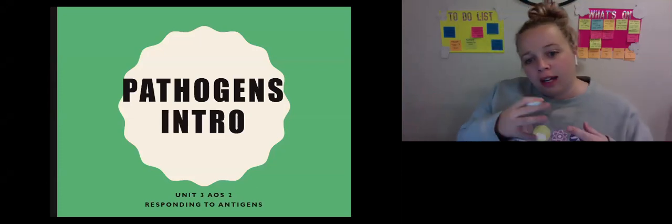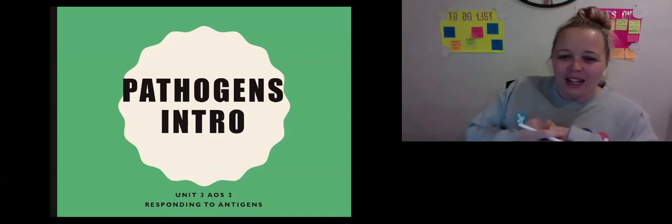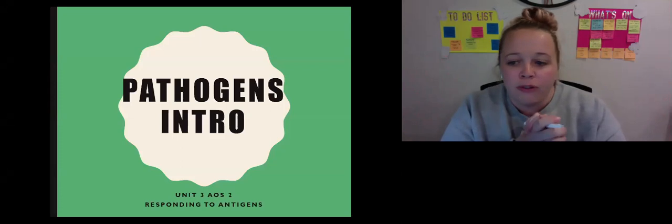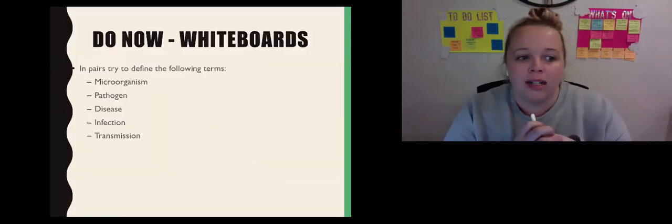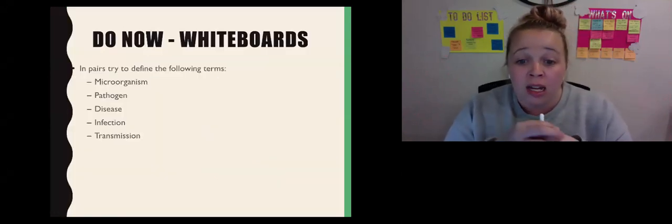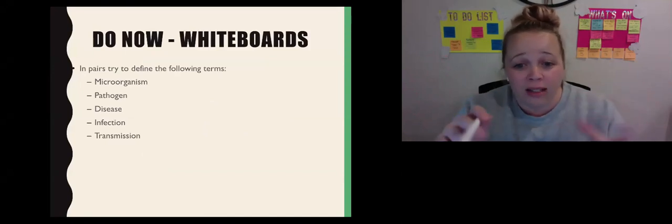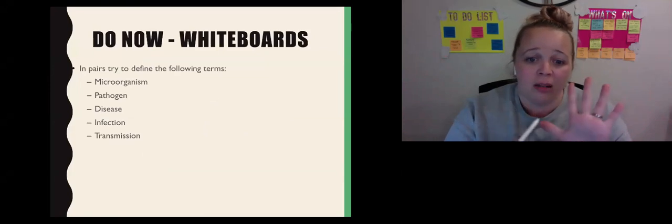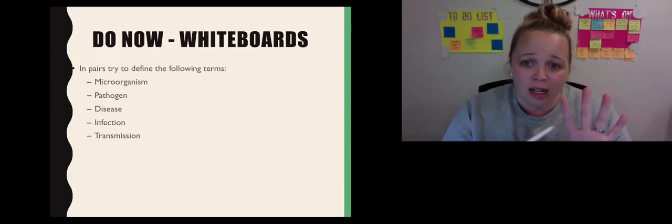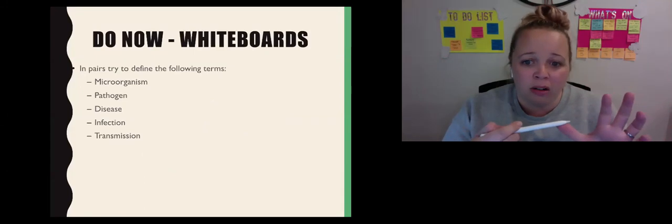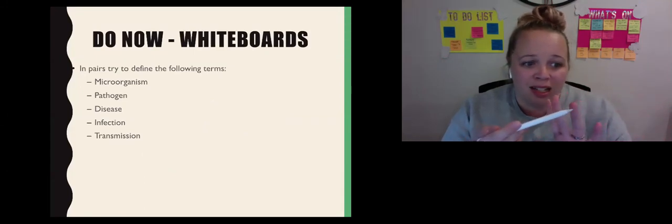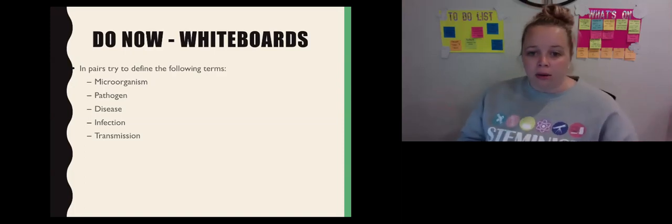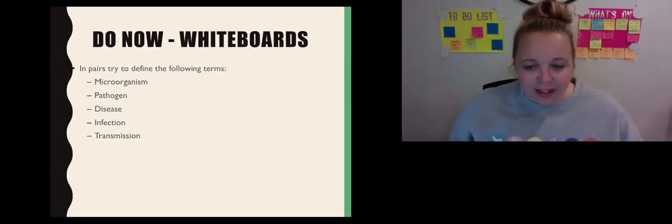And then after we've done that card sort, you guys can go off and learn about the 2 different categories of pathogens that you need to know about. But before we do that, there's a bunch of words that we need to think about. So if you want to pause, maybe with a pencil, write down some ideas, what you think the difference between these 5 words are, because I would like you to be able to use them in answers. So you've got microorganism, pathogen, disease, infection, and transmission. So give it a pause, see if you can come up with some answers, and then when you're ready, start back again.